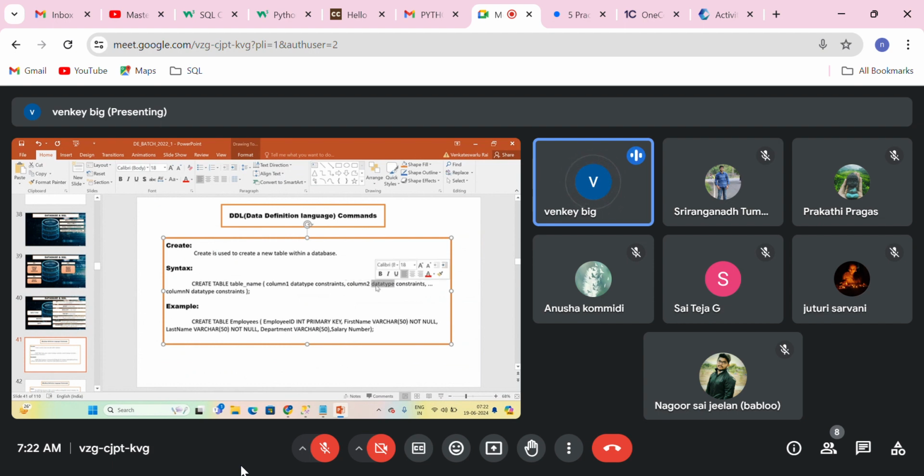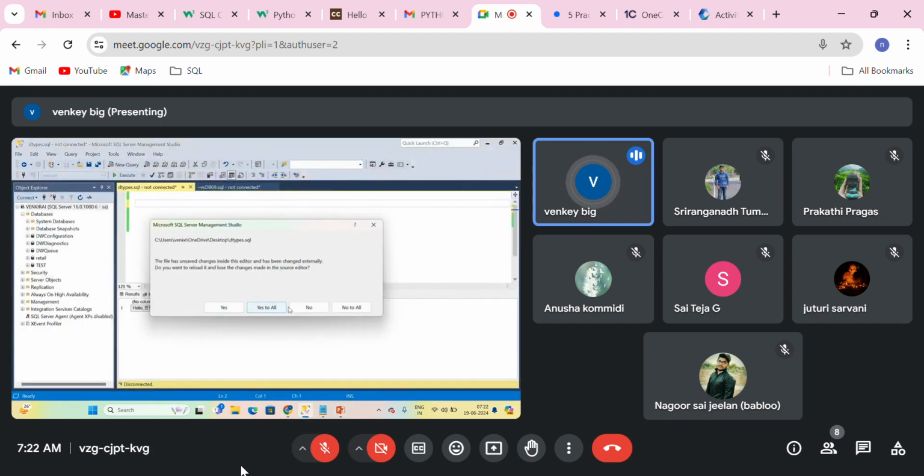You have an optional parameter called constraints. For now we don't need it; we'll discuss it when we get to the constraints concept. But understand that for a typical table creation, you need column names and their data types. Now let's go and try to create a table.